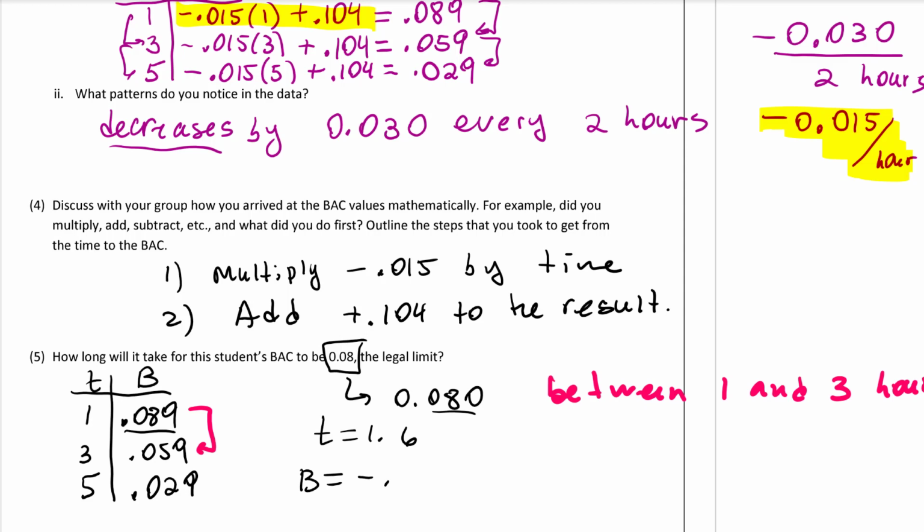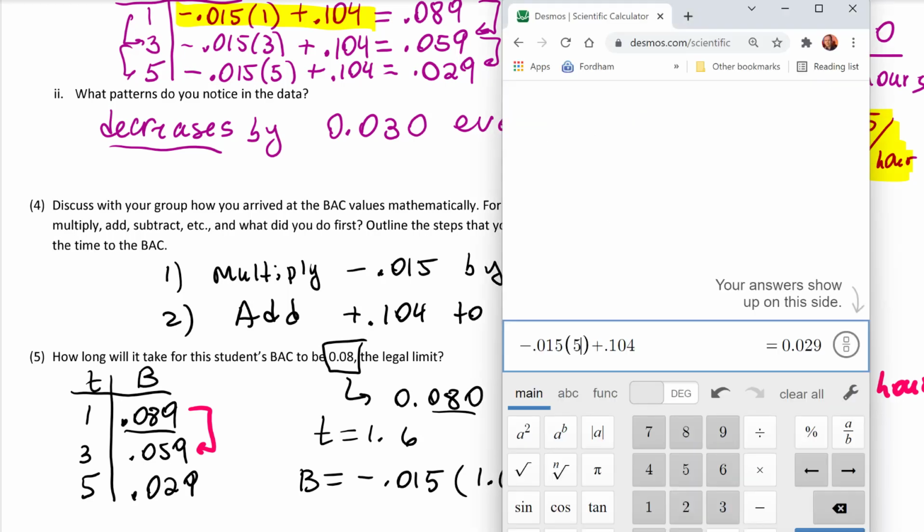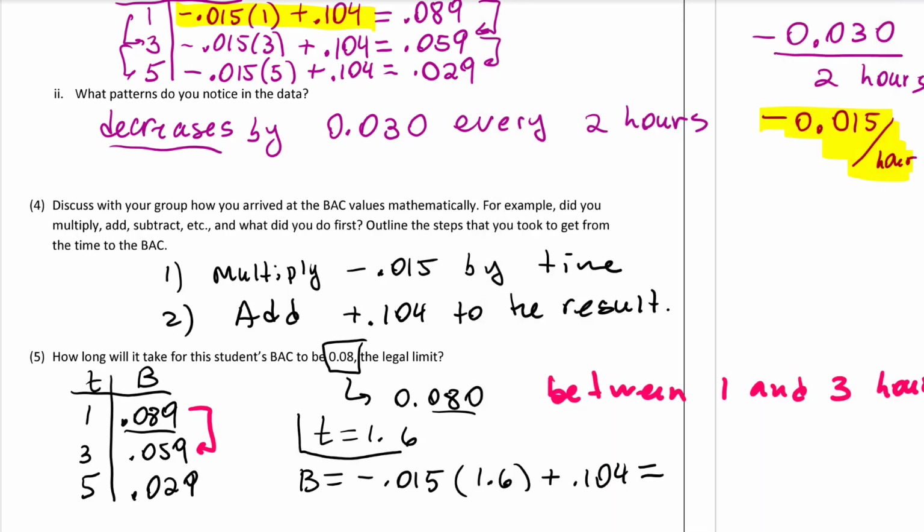So you get minus 0.015 multiplied by 1.6 plus 0.104. So if we do this, I have a calculator right here on the screen. If I replace t with 1.6, I get exactly that number. With decimals, you could have just changed the numbers around and you'll get that. All right? Are you convinced with that answer? Are you happy about it? Is that the way that you find it? I'm just going to give a little poll to see how you feel about doing it that way, just picking an answer and getting the result that way.